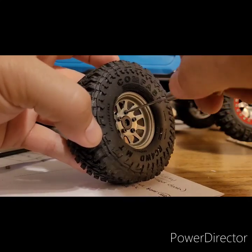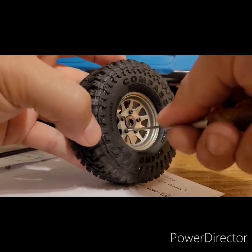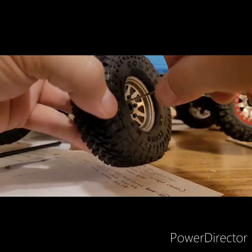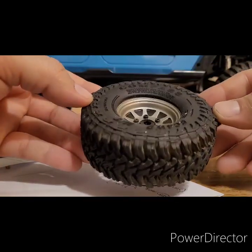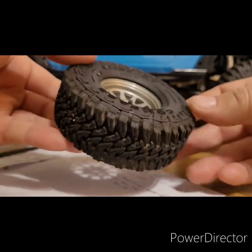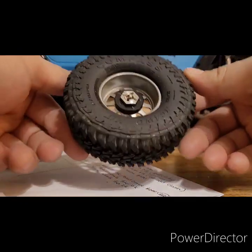So once you get everything cinched down nice and tight, I just give it a nice little quarter turn with, again, just the tips. I don't want to strip nothing. And this is just the hex. Once I do that, I just go ahead and pop the little hex piece off the bottom. Sometimes it has a tendency to get wedged in there, but look at that bead. Perfect all the way around. That's what I like to see.